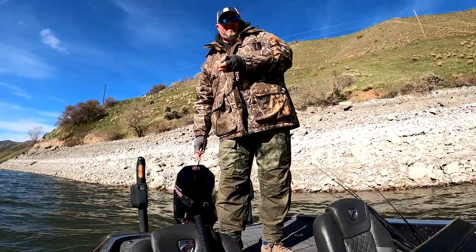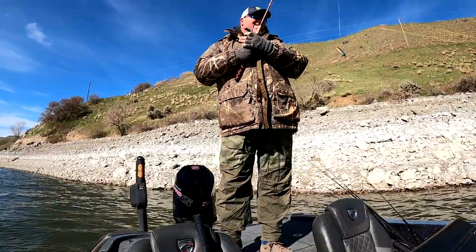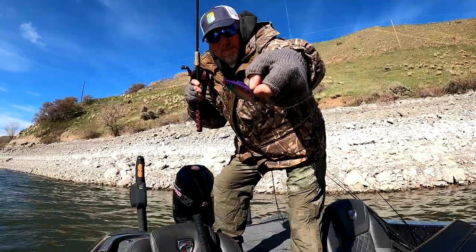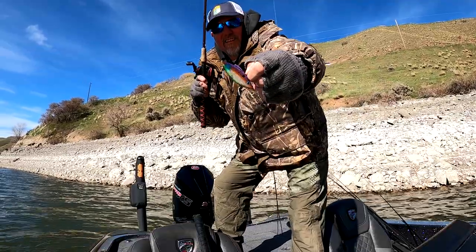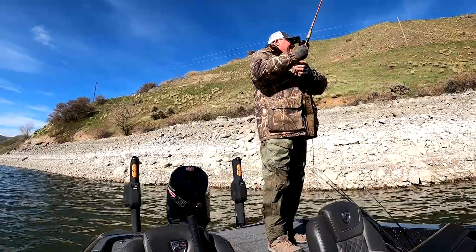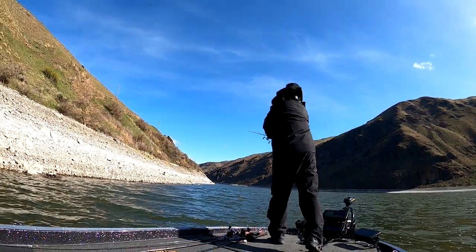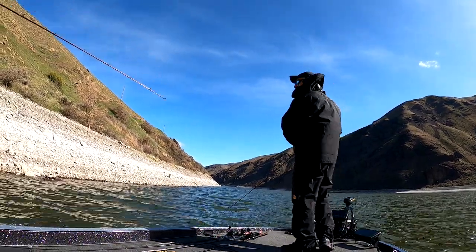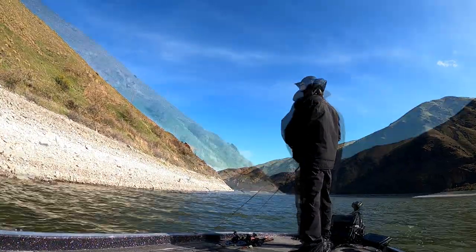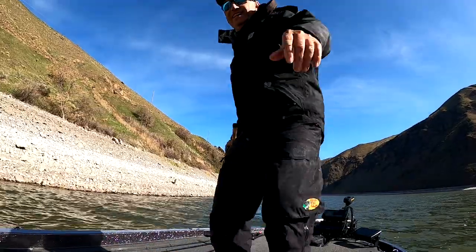Yeah. Awesome. So what is that called? Do you remember what it's called? I want to say it was like the old bluegill color or something, but look how old that thing is. Back in the 80s and 90s, Wilson Lake, that was the killer. I'm glad he caught one on it. I was hoping he would. I'd like to sell that off. Maybe I'd get Wes to make us a couple. You get another one on that ugly bait?